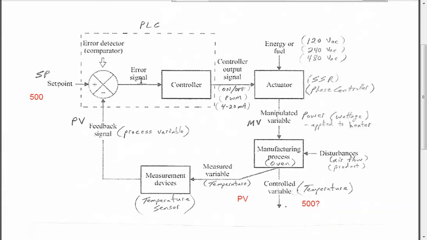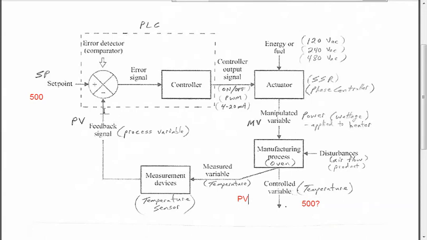Nothing needs to be done. The error signal that's generated from that would just be 0, and the controller would send out basically a signal. The controller output signal would represent no change. It would not do anything to the actuator. Nothing needs to change. If the process variable that's coming back is less than the set point, for example, it's 0 degrees maybe at startup. Well, maybe not 0, room temperature. If we're talking Fahrenheit, maybe it's at 70 degrees.